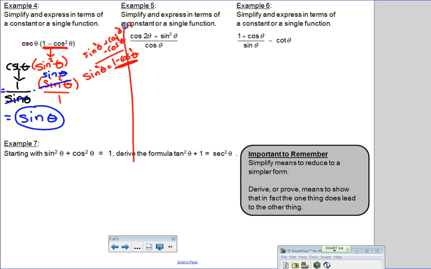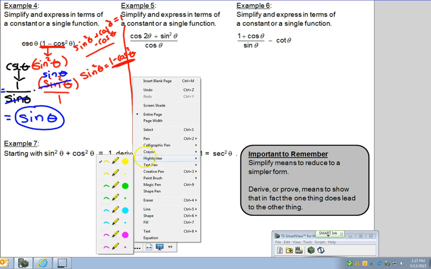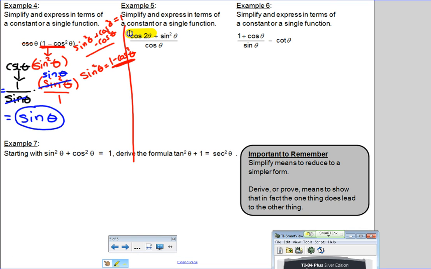All right, problem number 2. I'll move that out of the way. Okay, so problem number 2, we have cosine of 2 theta. Now cosine by itself is rock bottom, but cosine 2 theta is actually our double angle. So we can replace something with that. So 2 theta, you can't just divide a theta with a theta because it's trapped with the cosine.